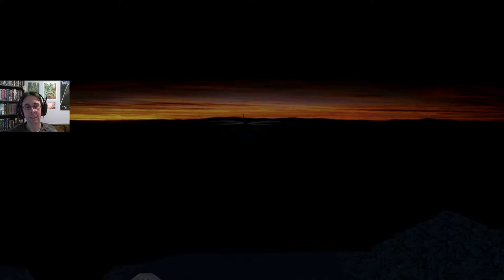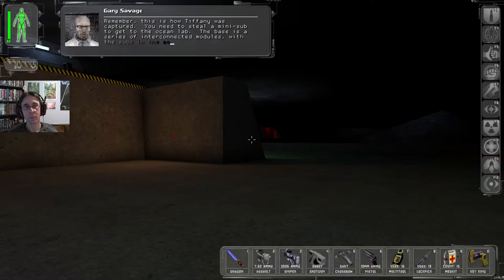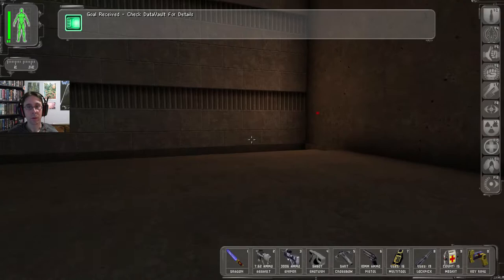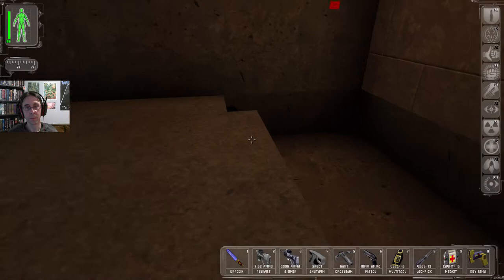There's not much to do. Remember, this is how Tiffany was captured. You need to steal a mini sub to get to the ocean lab. The base is a series of interconnected modules, with the subs in the module submerged just offshore. So we need a part, and to get that part, we need to get into that ocean lab here.